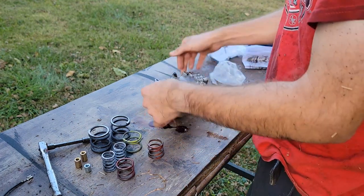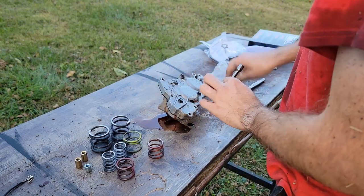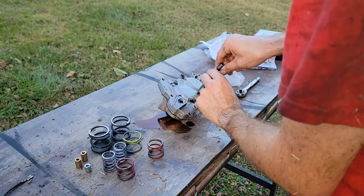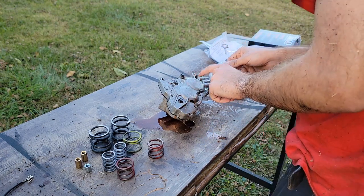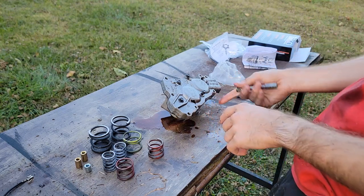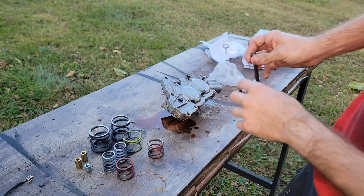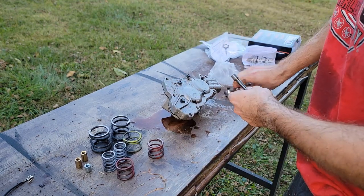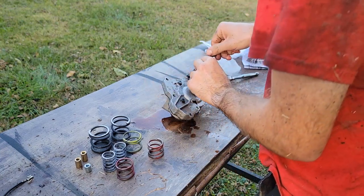Alright, so we need to split this apart. I'm probably going to need my brake clean. I forgot I already loosened these. So once you take 1, 2, 3, 4, 5, well actually this one didn't even need it. I took all the outside bolts off, is what I'm going to say. Took all the outside bolts off, and then it broke loose for me from the transmission. Now I got to take these loose, which I already kind of did.